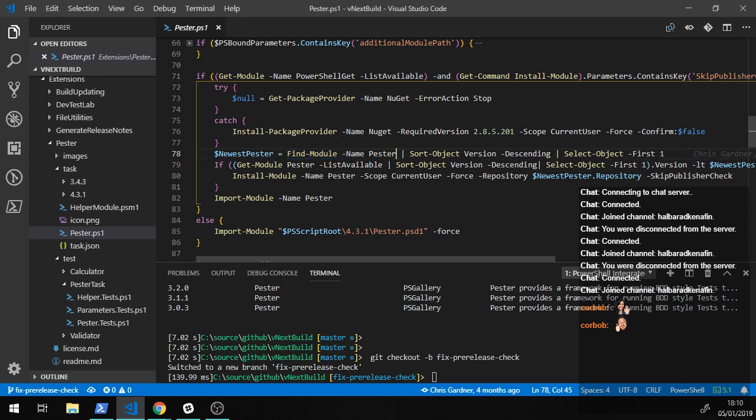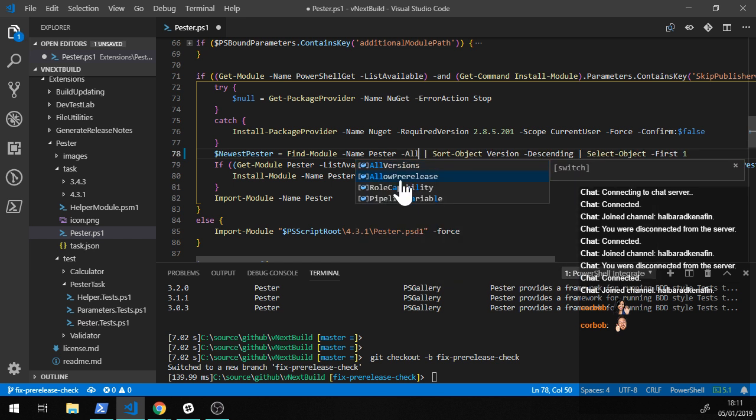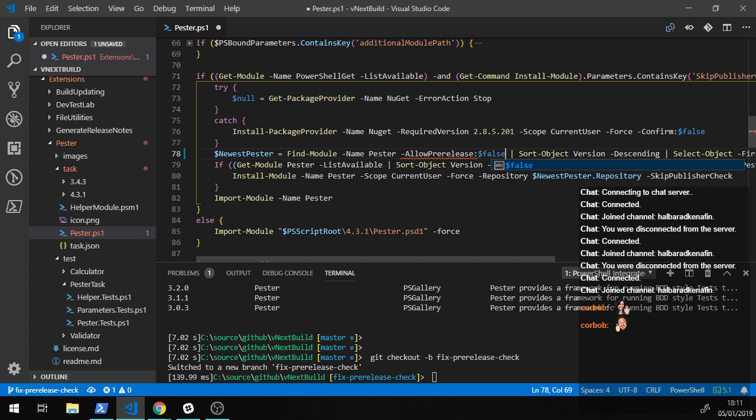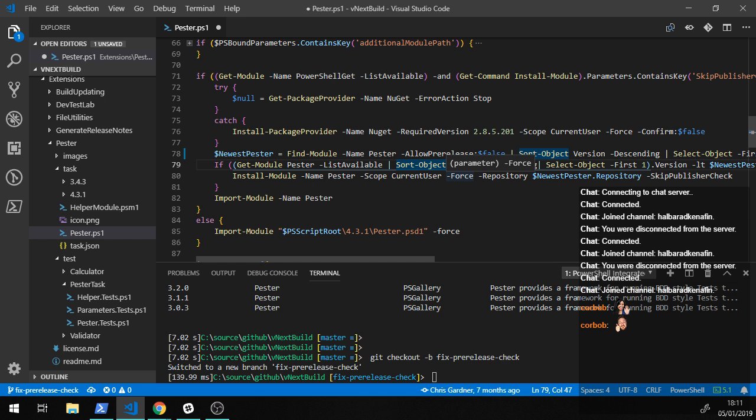We could put this into our integration tests because we've got a whole bunch of those, which might be an option, but I'd have to have a look at that and remember how we're currently doing integration tests and what the best way to test this bit would be. But for now, we're just going to do a nice simple allow pre-release, because it's a flag, and we'll say false. So never ever return us pre-releases.